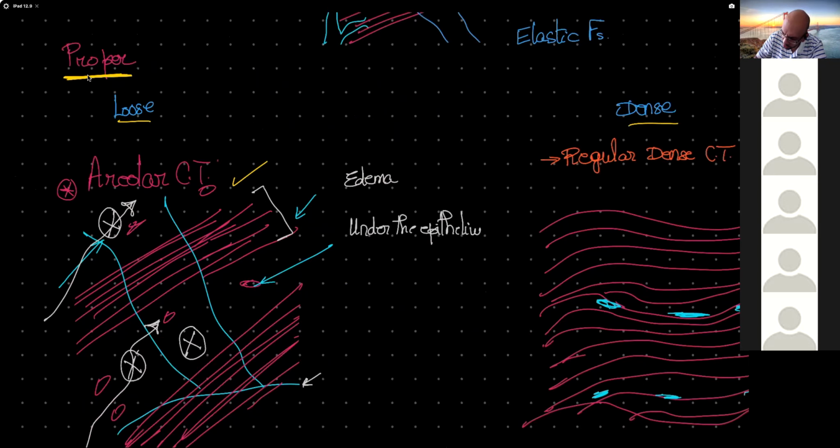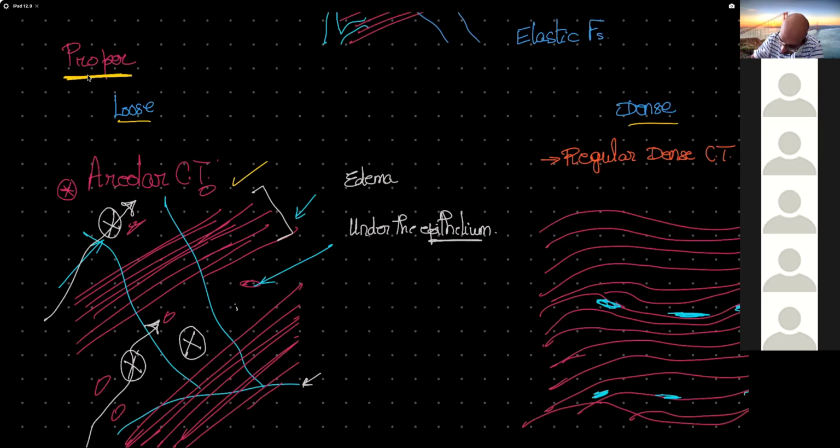And where is the epithelium located? Can you remind me? Everywhere. Epithelium forms the linings and coverings of all your organs and body surfaces. So where is the areolar tissue located? It's widely distributed in the body, wrapping your organs, under the epithelium. This is the location stated for the areolar connective tissue. Why is it widely distributed in the body? Because it's located under the epithelium. And why is it located under the epithelium? Because you have lots of spaces between the fibers, which allow the fluids to travel to the epithelium.